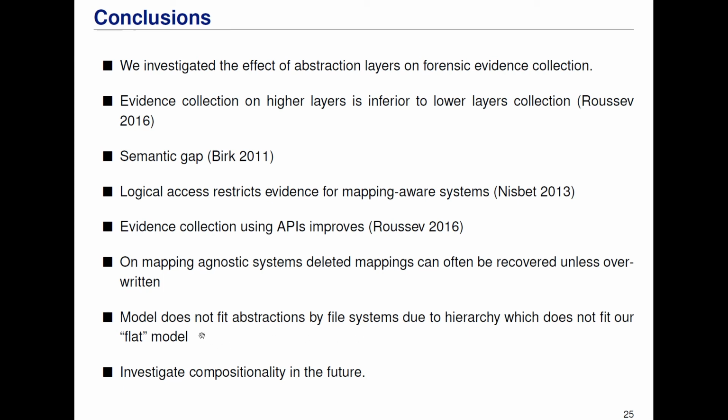What we probably will do in the future is develop a tool which implements some of these mappings and the compositionality. Currently we look at one abstraction layer at a time, but we want to be able to handle multiple abstractions in one piece and access them. For the active mappings, this is trivial, or at least if the management data structures are well understood. For other things, this could be much harder. Okay, that's it for me.